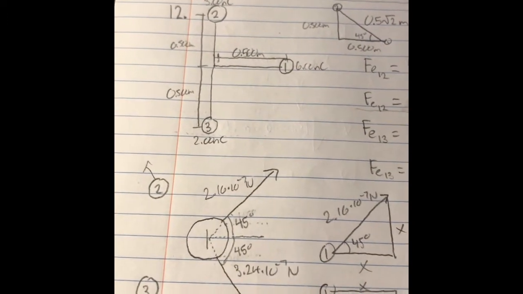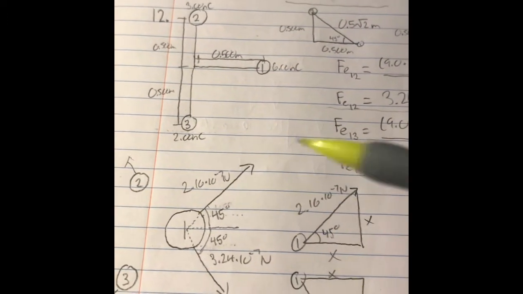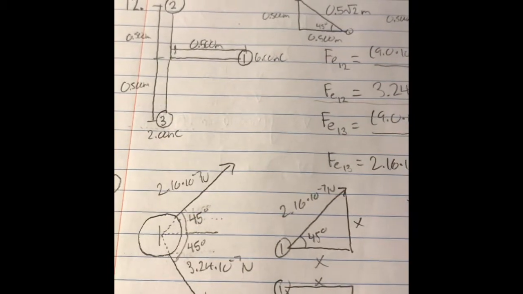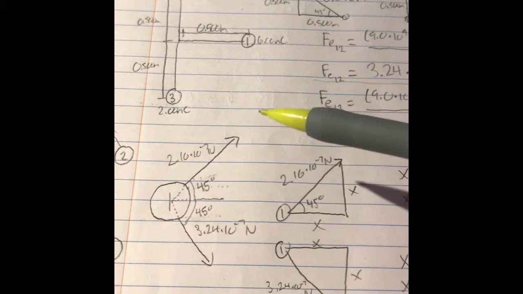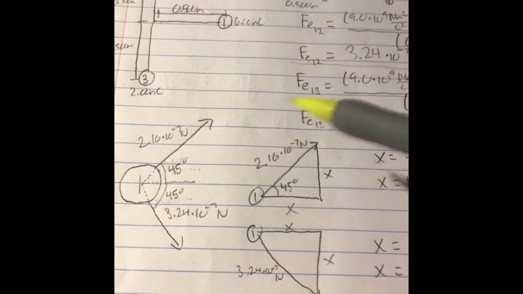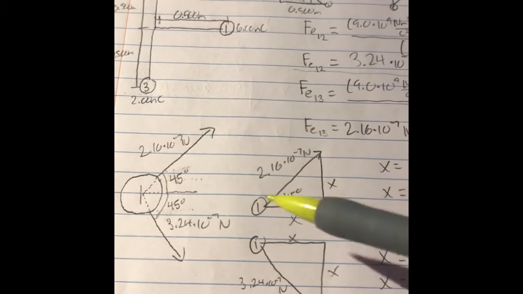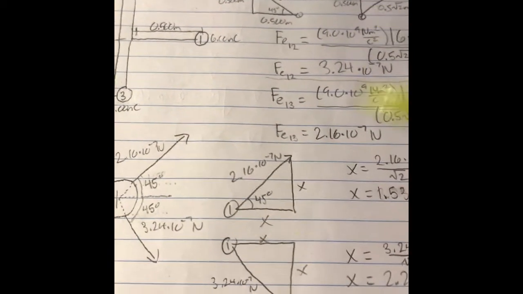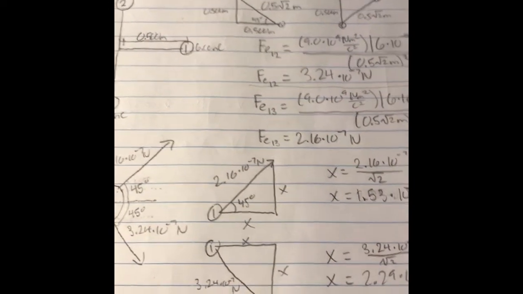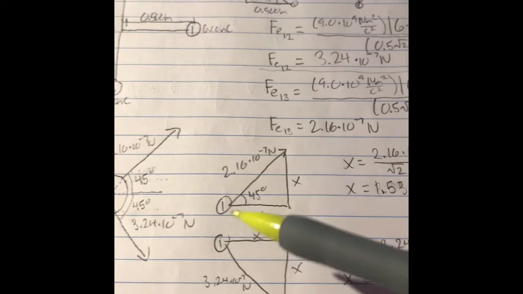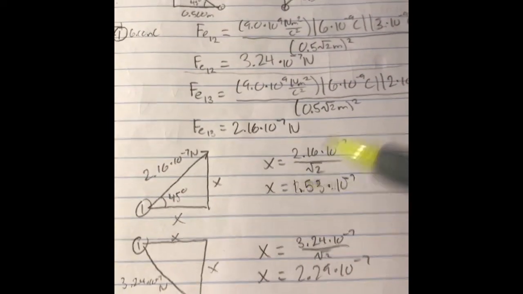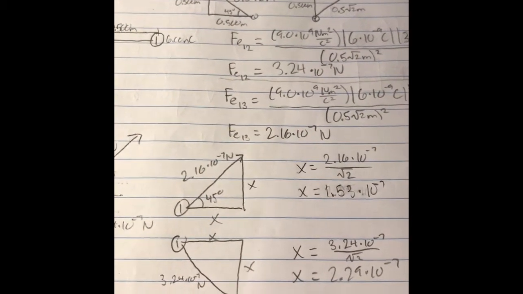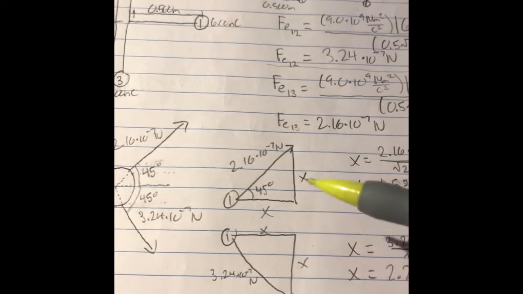Now that we know the direction of where they're going, we need to split them in order to figure out the result of these two different directions. We need to put these in terms of vectors, and by doing that, we can figure out the parts of the vector that's going out for both of them. And since this is a 45 degree triangle, you can use the same thing we did earlier, except now this is the hypotenuse. You divide it by root 2 in order to get the length of each of these parts of this vector. So 2.16 times 10 to the negative 7 newtons over root 2 is about 1.53 times 10 to the negative 7th. So that's the two parts for each of those. They'll both be 1.53 times 10 to the negative 7th.